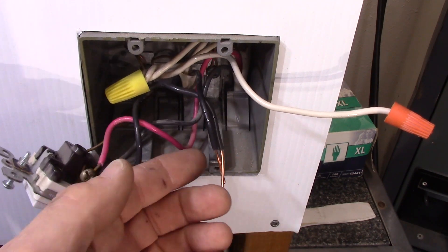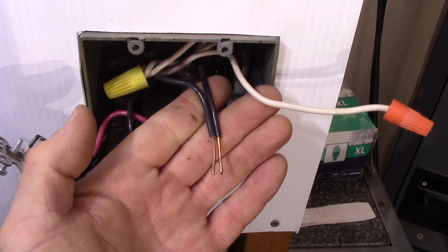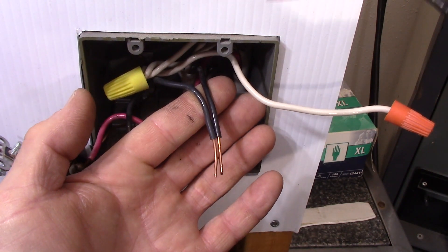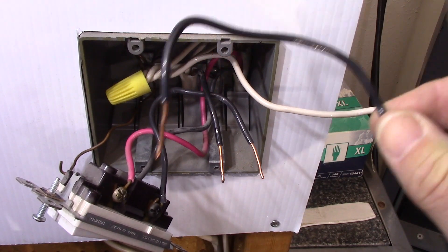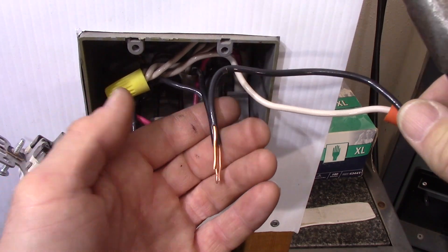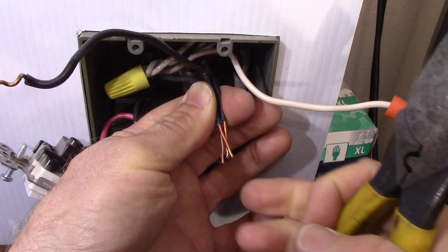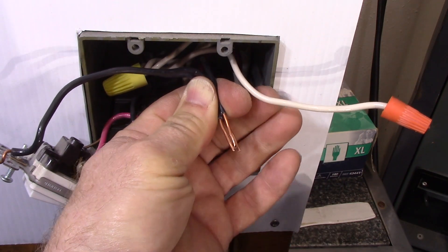All right Cletus, I'll just get you to step aside and let me show you how to make a good pigtail splice. So here are your two conductors — hot wire in, hot wire out going to the three-way switch here. Now we're adding another switch, so we need another hot in this pigtail splice. So here's our pigtail, a little chunk of wire, eight to ten inches long. Strip them all. Here's a mistake that a lot of people make — not stripping them quite long enough. So make them long because you can always cut a little off. So line them all up like that.